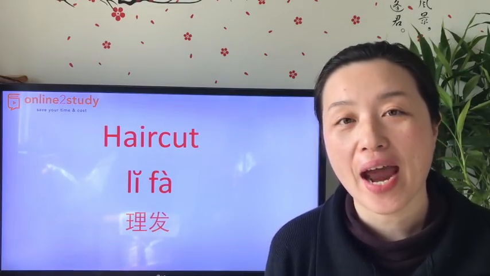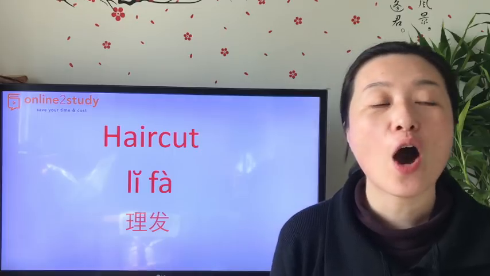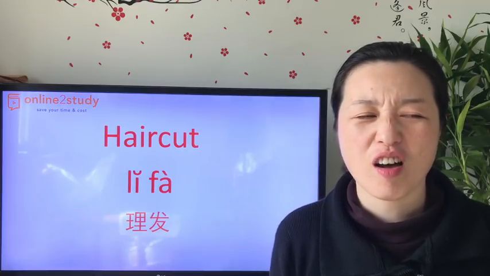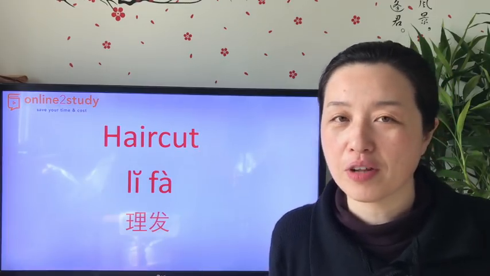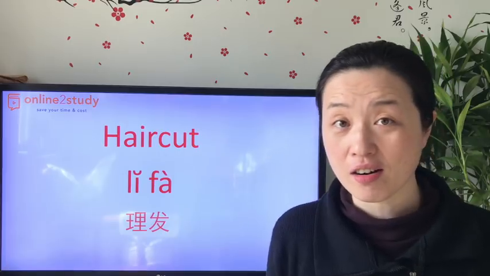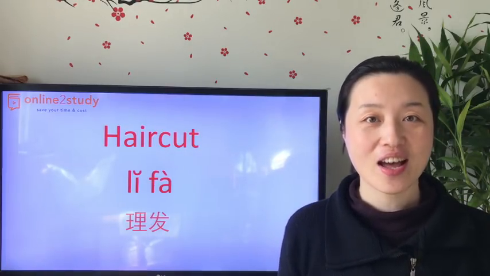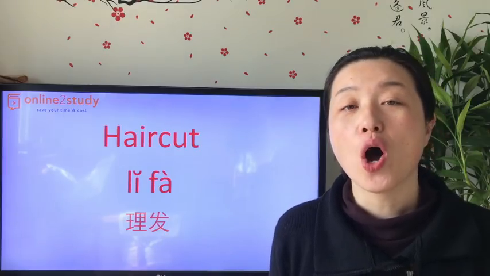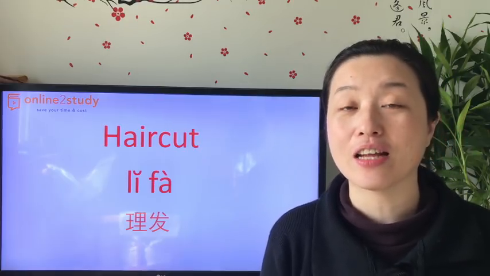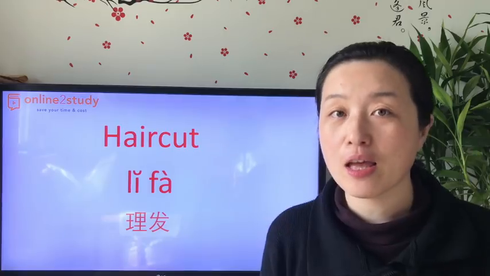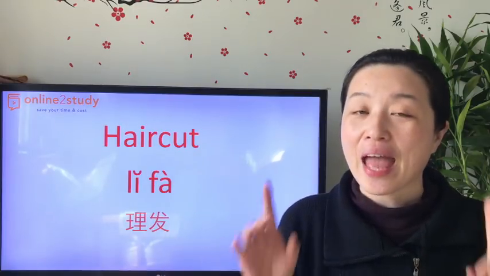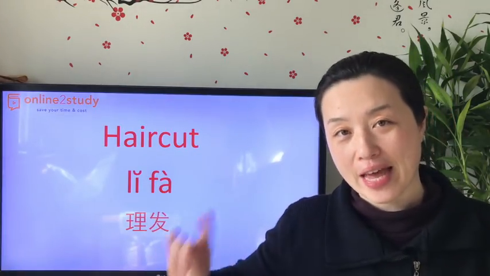So, how to do the haircut in China, how do you talk to the people and what kind of hair do you want? You say, oh, it's very difficult. I don't do the haircut in China. Yes, you can, but if you come to China for working a year, are you sure you don't want to do the haircut in China? Normally, the people at the places that do haircuts are unable to speak English. So how to talk to them? Only body language? No. You have to say something, right? So how to say it? Today we will learn.